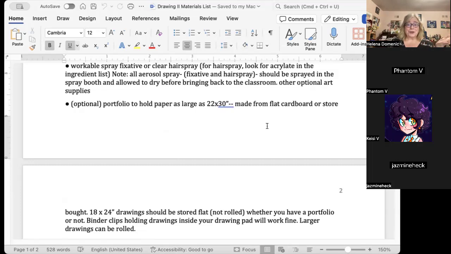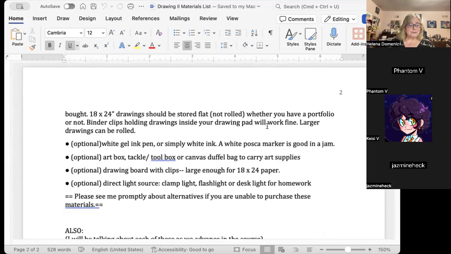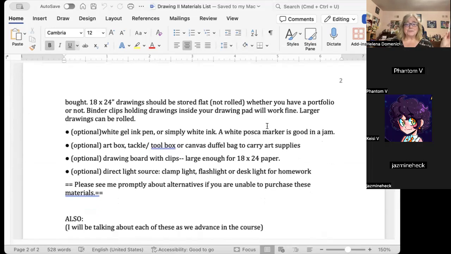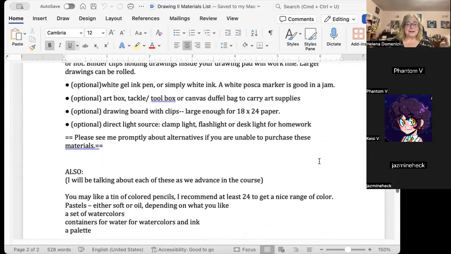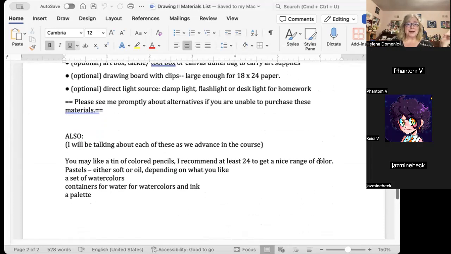You may want a portfolio. You probably already have one. You may want one of these handy dandy white ink gel pens. I also enjoy using a white Posca marker in a jam. It has saved my butt several times. You may want an art box for your supplies, a drawing board with clips.